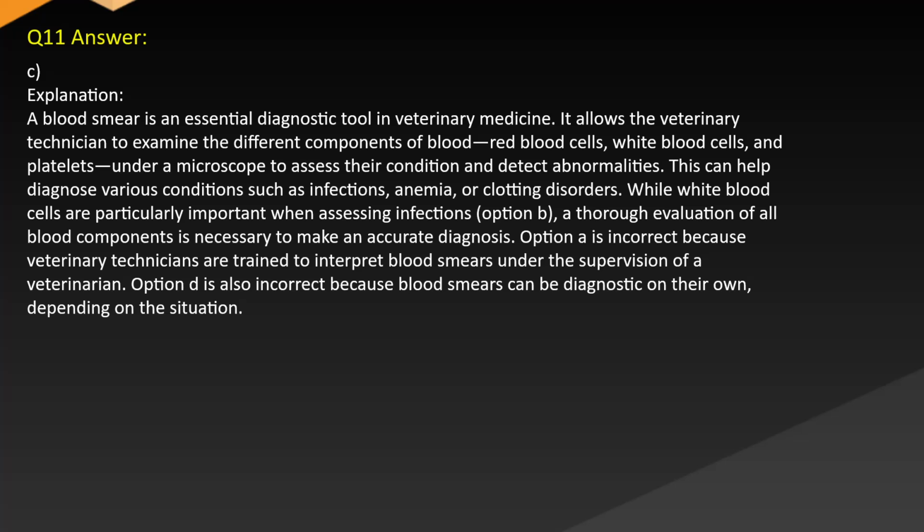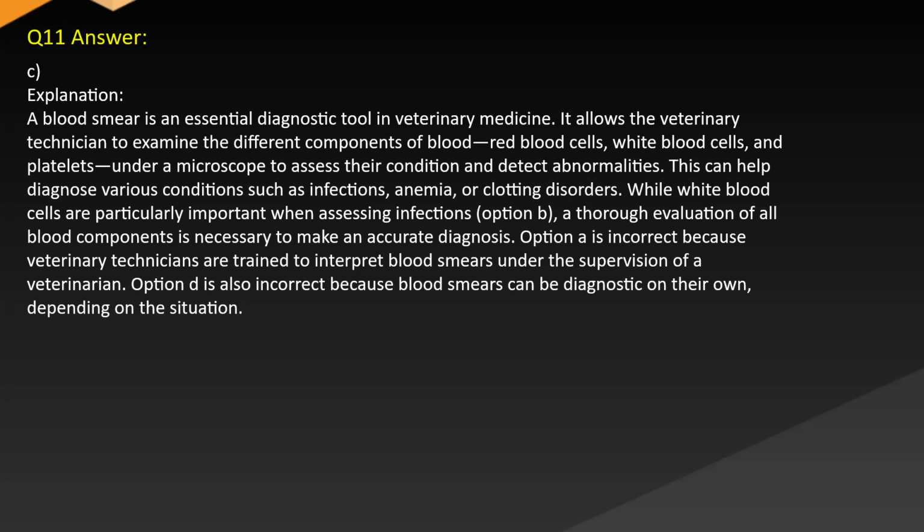Answer: C. Explanation: A blood smear is an essential diagnostic tool in veterinary medicine. It allows the veterinary technician to examine the different components of blood, red blood cells, white blood cells, and platelets, under a microscope to assess their condition and detect abnormalities. This can help diagnose various conditions such as infections, anemia, or clotting disorders.